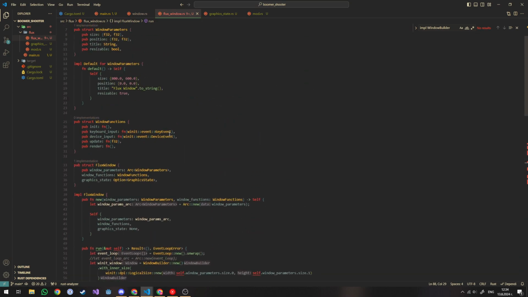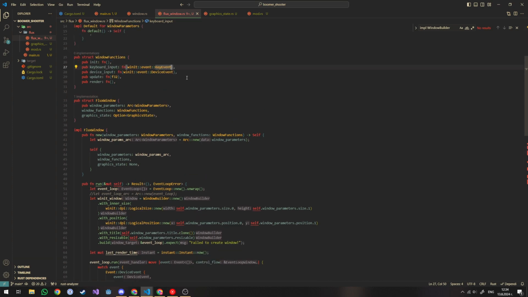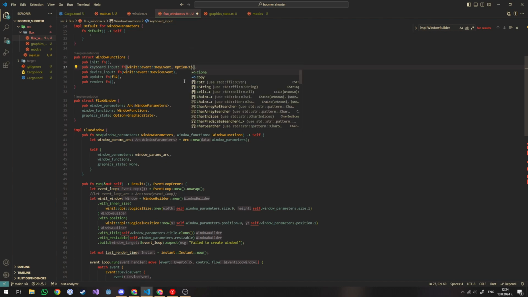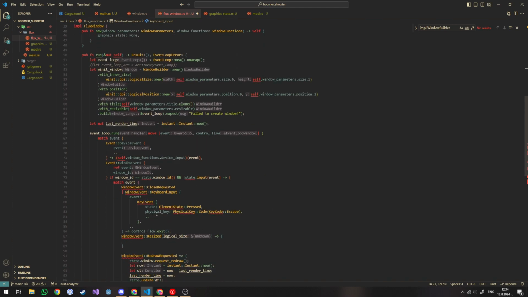Also in our keyboard input, but actually no, we can't. No. In the keyboard input we're gonna do an option of control flow. And what is this type again?